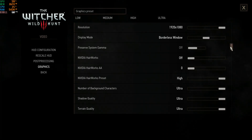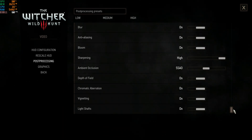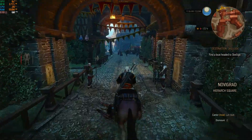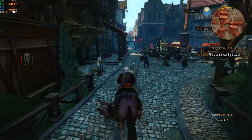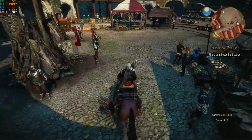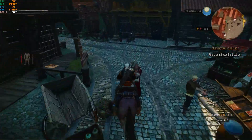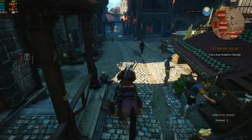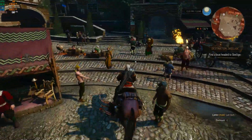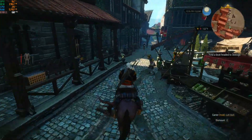The Witcher 3, using the ultra graphics quality preset with hair works disabled and the high post processing preset. We get on our trusty horse and head to Novigrad, which is basically the most demanding area of the game. We're getting mostly 60 frames per second — maybe a couple of drops into the high 50s, but for the most part a smooth 60 fps. GPU usage is about 60% and CPU usage about 30%, so our system is basically chilling, saying this is too easy.